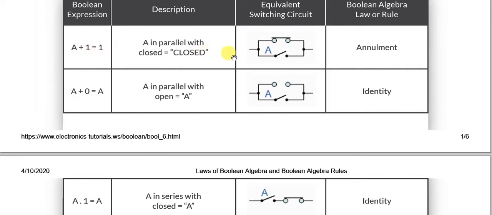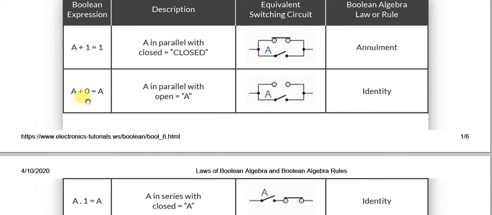is equal to 1. So in this equivalent logic circuit, this switch is 1, that is already closed, and this other switch is either open or closed, 0 or 1 we can say. Current is allowed to pass through, so whatever the consequence may be, in the circuit the current will pass whether the switch is open or closed. This is what that means.